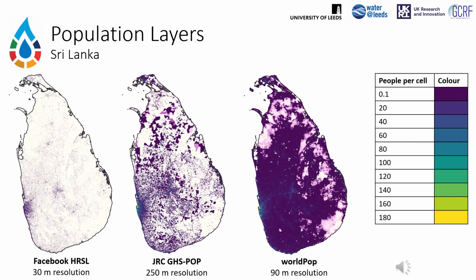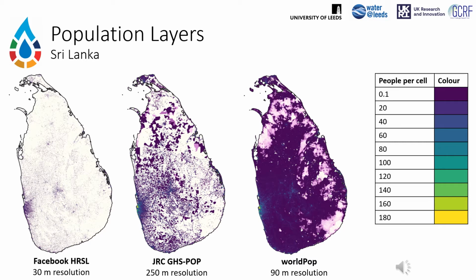To calculate exposure, I used 3 different population maps. The first, which you can see on the left of the slide here, for Sri Lanka, is Facebook's high-resolution settlement layer. This dataset was produced as a joint effort between Facebook and Columbia University and utilizes ultra-high-resolution commercial satellite data to identify individual settlements. Census data is then distributed across these identified settlements to produce population maps at 30 meters resolution. At the moment, only the population of 166 countries has been mapped, but they're working towards global coverage.